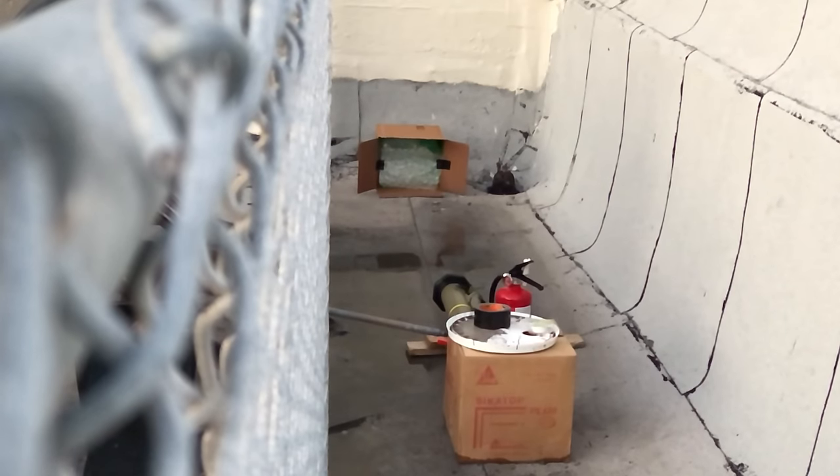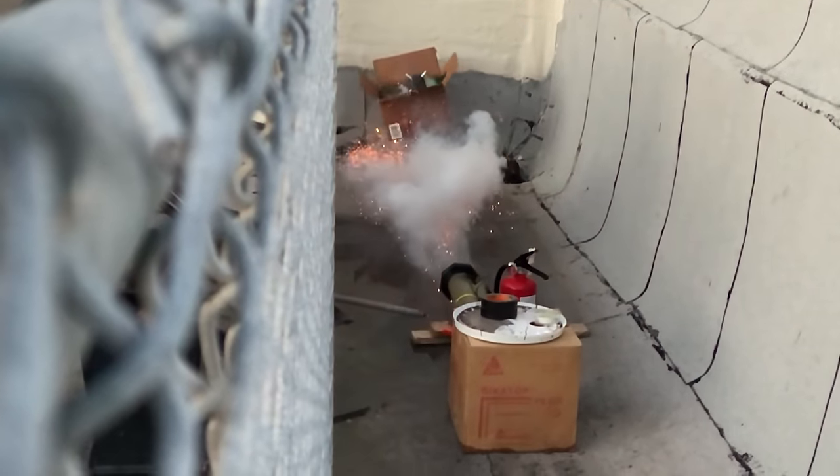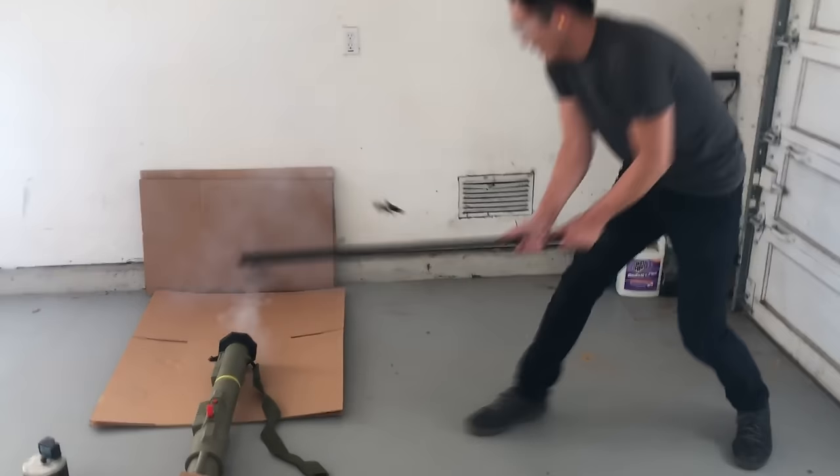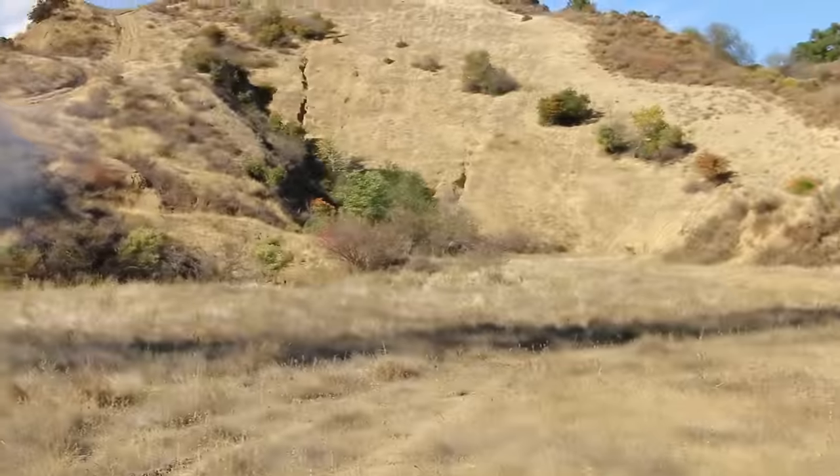Have you guys ever been hurt by one of your projects? Yes and no. For me it was when we were testing the black powder bazooka. Every single time we tested it while building it, we put it between two cinder blocks with a five-foot pole to push the trigger while hiding behind things. But we knew it was only a matter of time before someone had to actually shoulder-mount it. I drew the short stick — when I pushed the trigger I closed my eyes and that thing just went off and flew right off my shoulder.